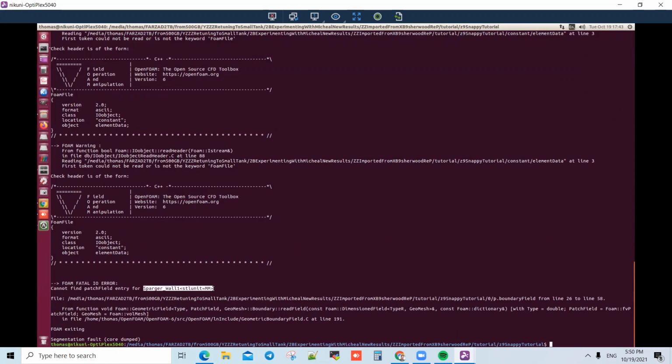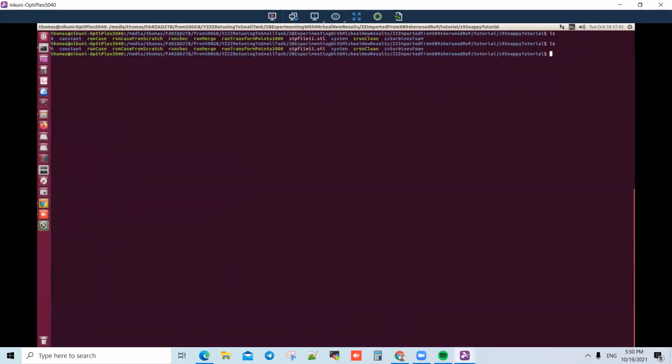So we have to either change the name of the boundary conditions in the P file, in the initial conditions, or we should change the names in the STL file.